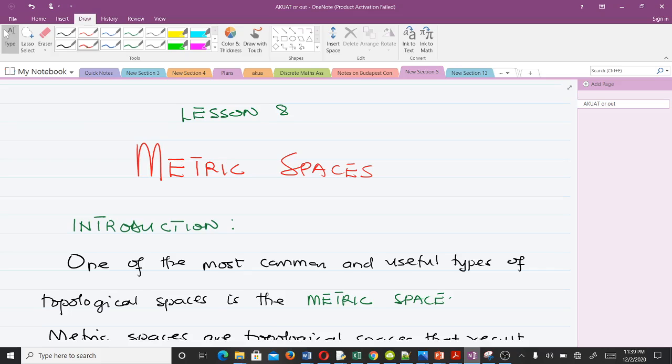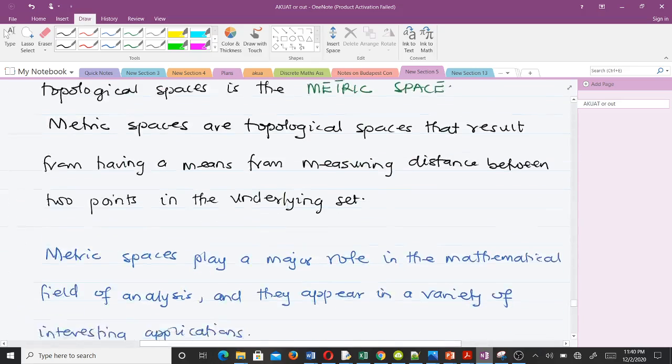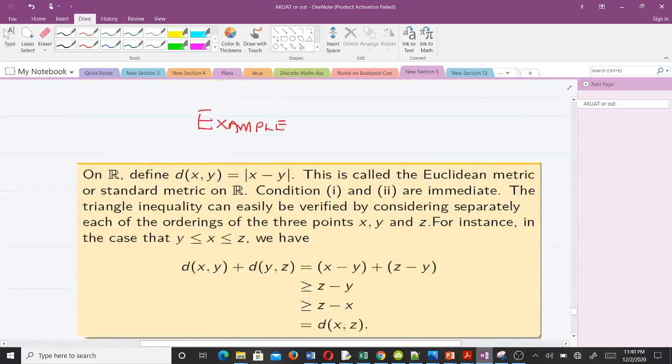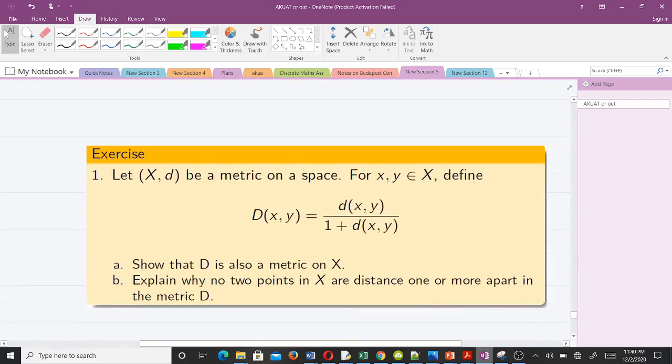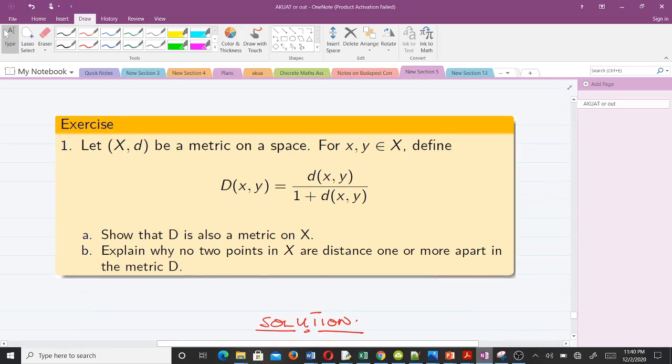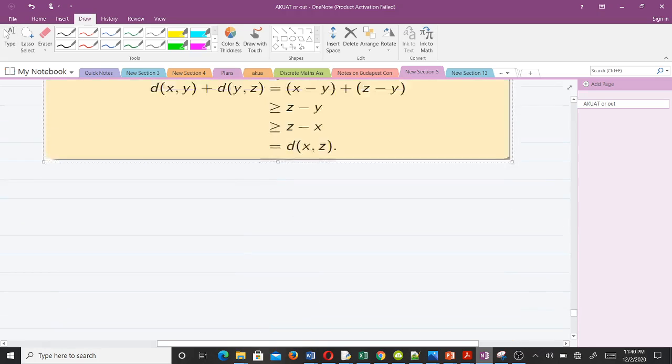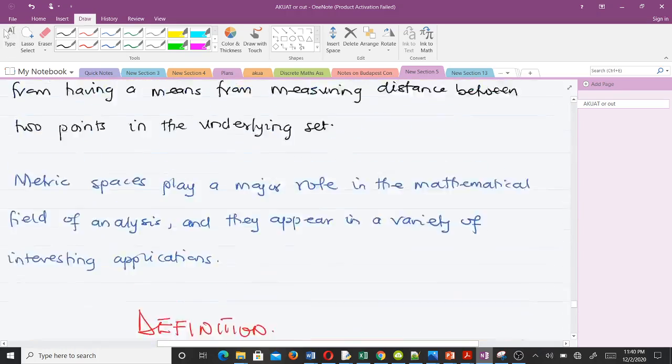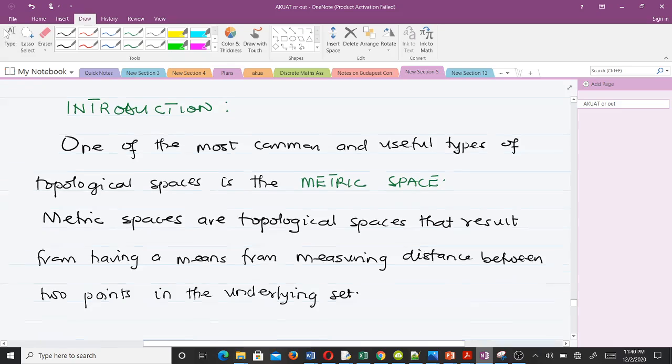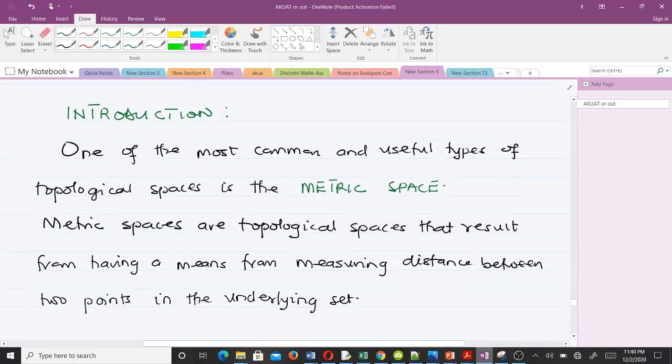This happens to be the eighth lesson in our study of Topology I, and today we'll be talking about metric spaces. After going through the concepts, definitions, and explanations, the goal is to be able to solve this particular question here. And don't worry, as we go through the definition, it will become very simple for you to solve that particular question.